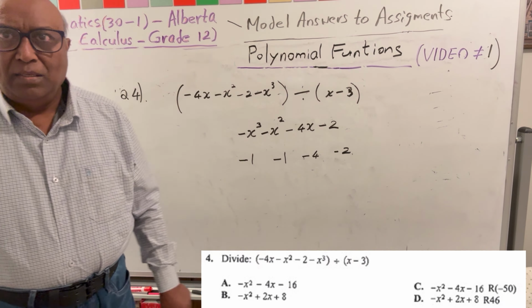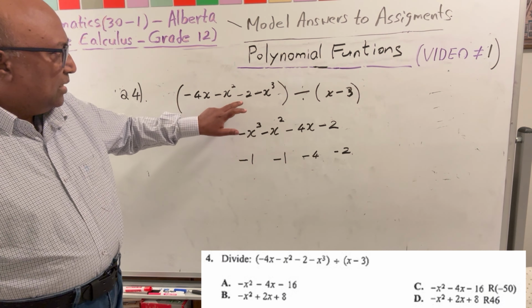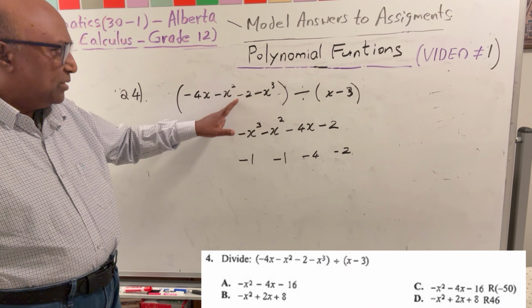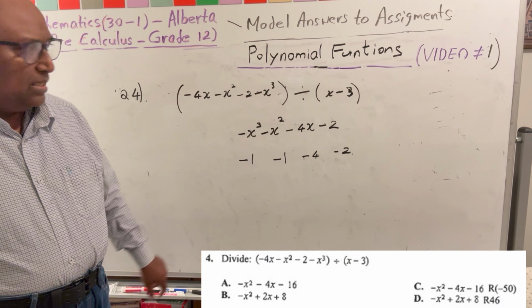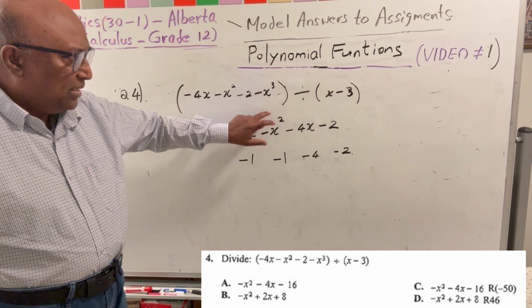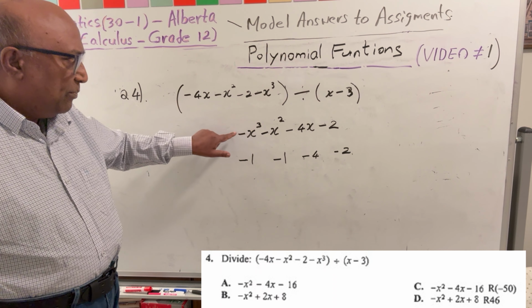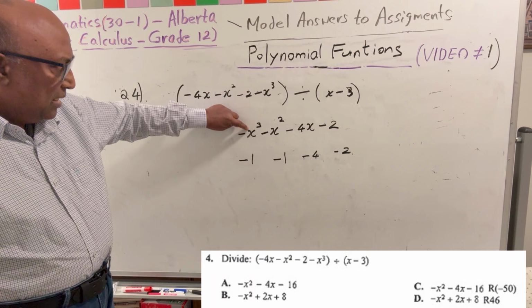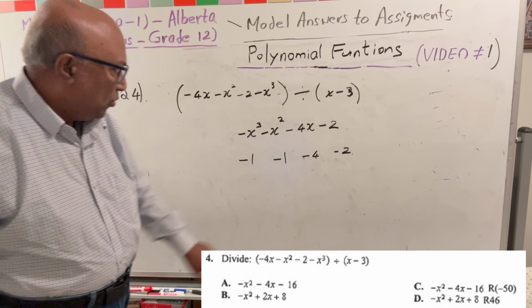But in any other situation, if you don't see a coefficient, for example if the squared coefficient is missing, you have to simply put 0 here. If the constant is missing, you have to put 0. But here you have a number other than 0 for all the coefficients. Coefficients are negative 1, negative 1, negative 4, and negative 2.